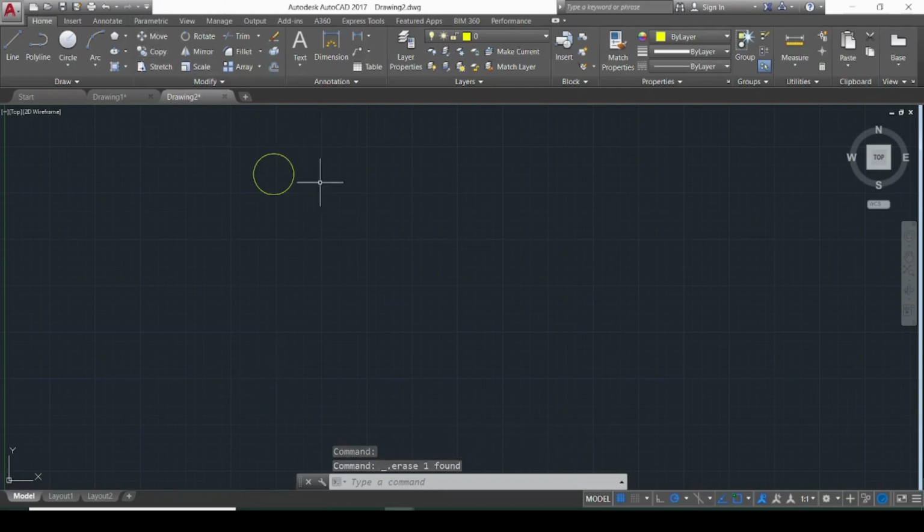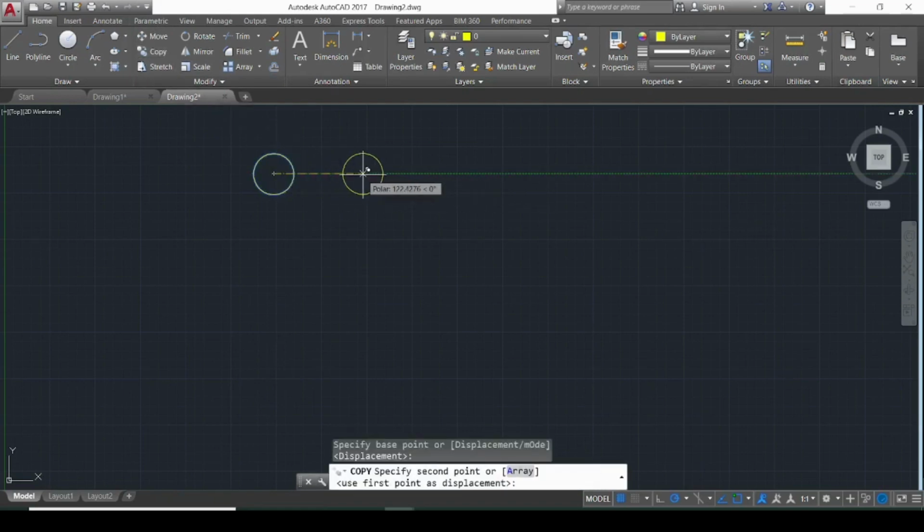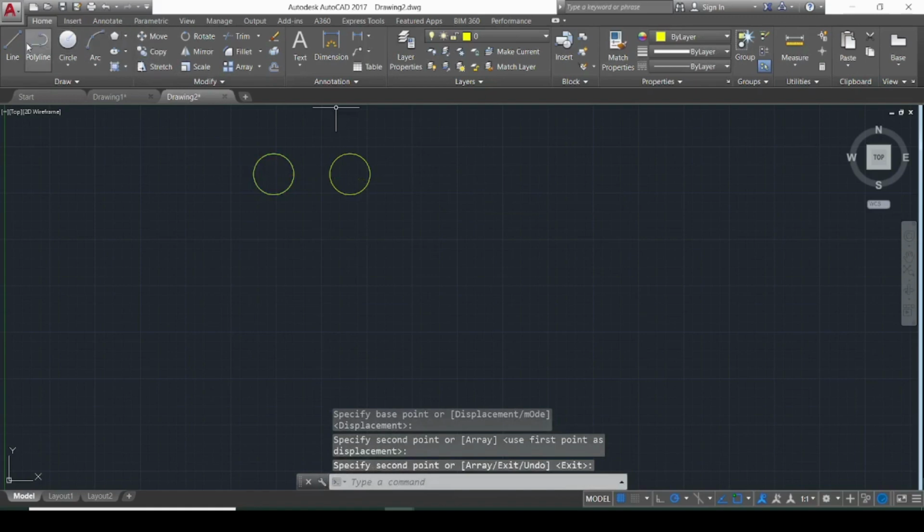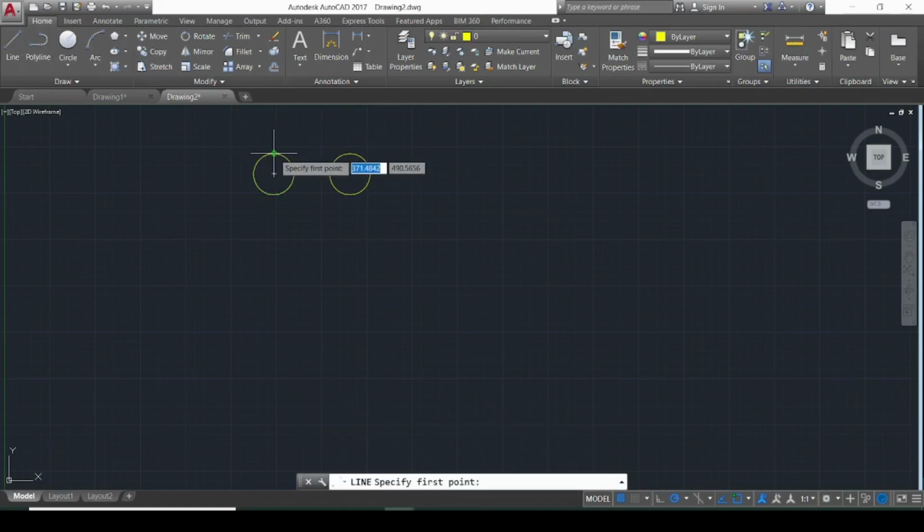And then say copy, I want it to be aligned, and make a line. Okay.